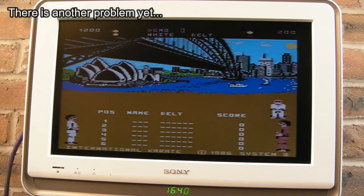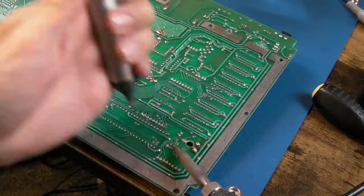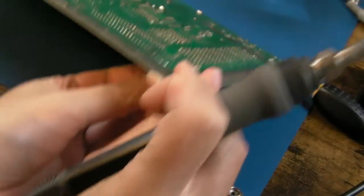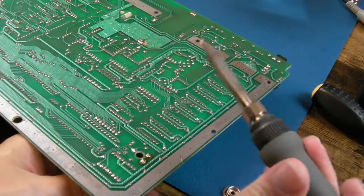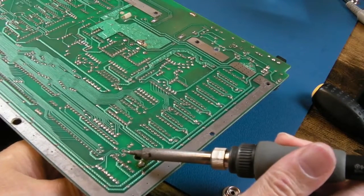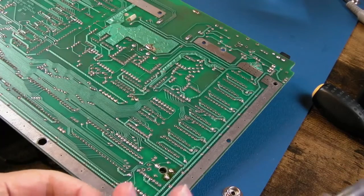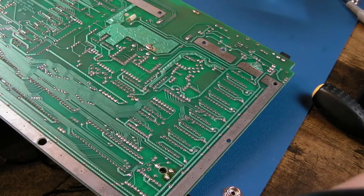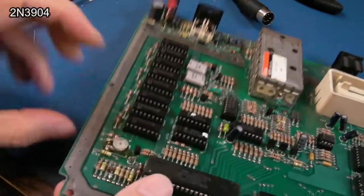Whilst I'm here though, I will swap that transistor. Just see if that's free. Yeah, one or two legs are. In fact, they all are, I think. There we go. Pull that out. So we'll test that on the meter in a minute. So a brand new 2N3904 there.